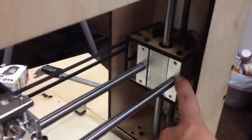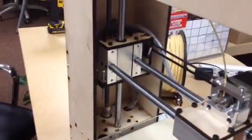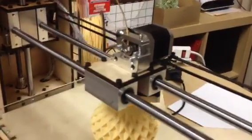It uses 12mm bars. It has these Z-blocks — we used to call them Z-blocks, but this is for the X. All the bars go into metal, so it's perfectly perpendicular milled. We have new 12mm bearing sleeves here and here, so you can see that it's a greatly simplified X-carriage.